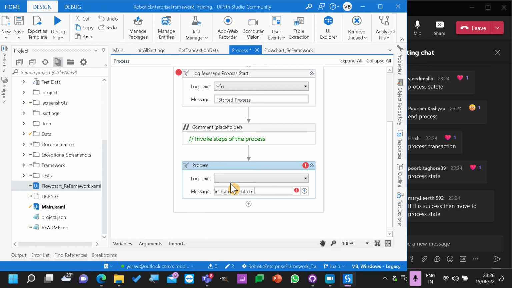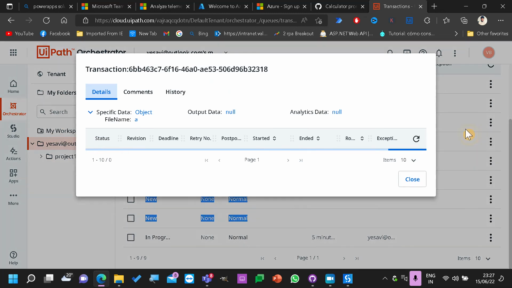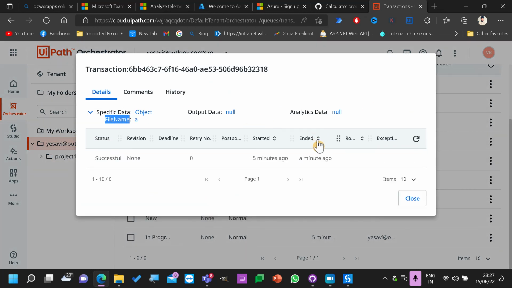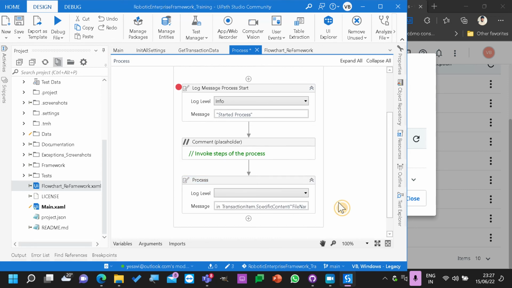So in transaction item dot specific content of, we need to give the key name. The key name is, if you open this one, view details, this is the key. This is the only activity we are doing for the complete process.